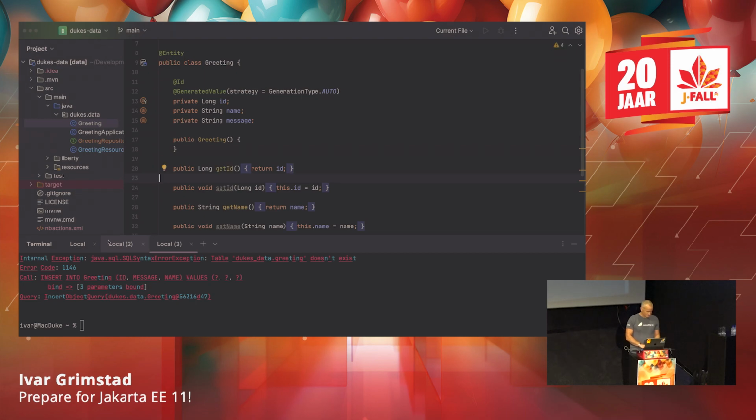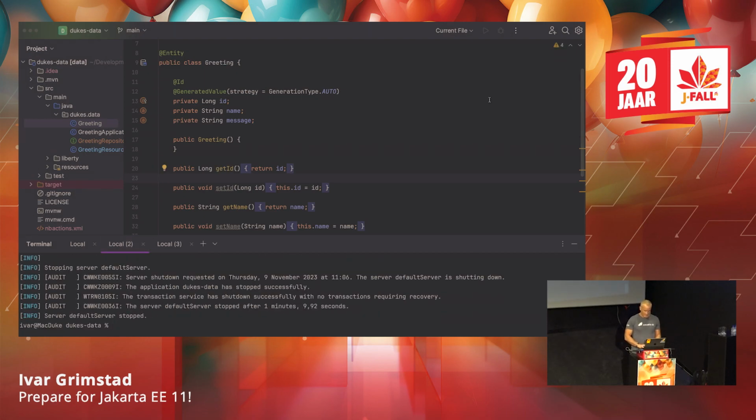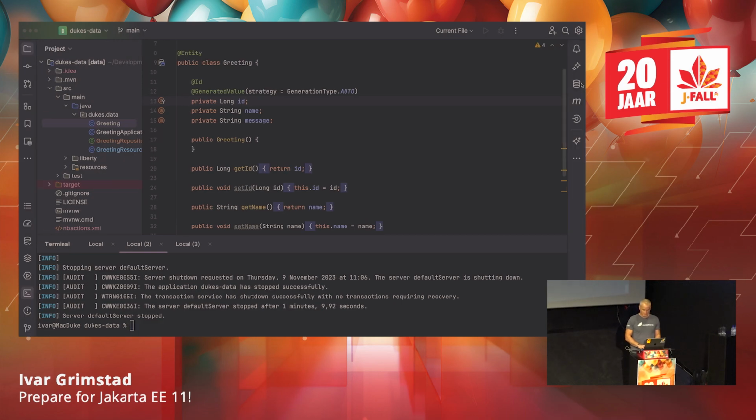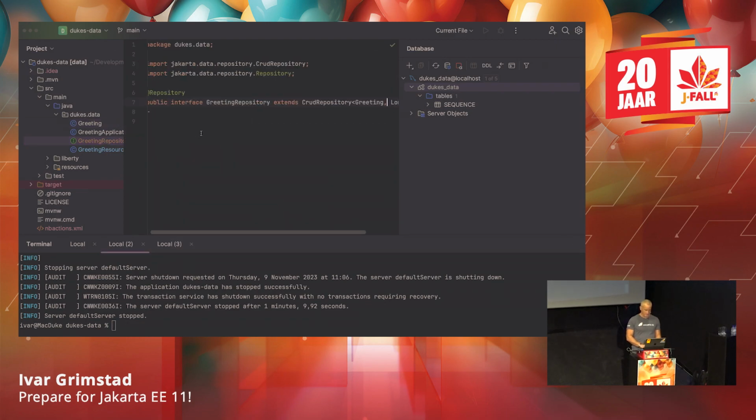So I'm not sure exactly what's going on. This is a demo. Do I have a connection to the database? Let me see. I think I did that before. Let me see. So, yes, that works. So let me just see that I didn't do anything stupid here.